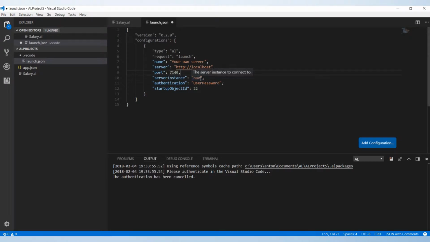My server instance is the usual Dynamics NAV 110. My authentication is by Windows. And for object startup, I don't want it, because I want to be free to connect to every place.